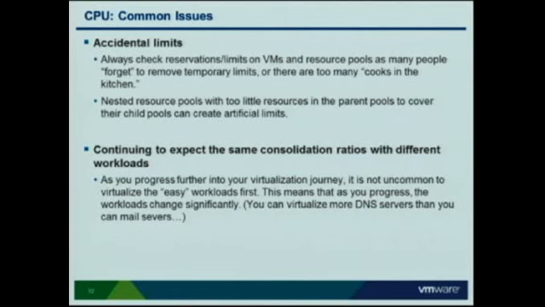So the other portion of this, and this is more from a business standpoint, is continuing to expect the same consolidation ratios with different workloads. This is a fancy way of saying that when you are starting out in your virtualization journey, you're virtualizing the easy stuff. Your DNS servers, your web server that nobody uses, that phone VM that gets used maybe once a quarter. Easy stuff. We can virtualize this until the cows come home. We can have densities up in the hundreds of VMs per ESX host.